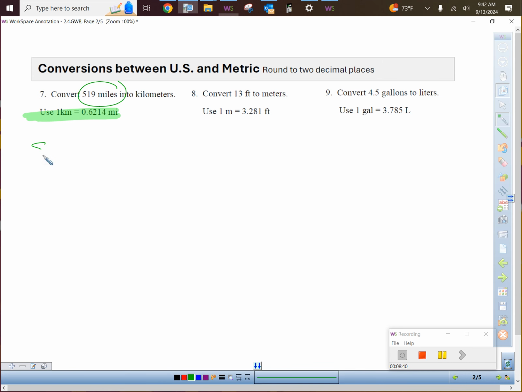Same thing. We're going to start with what they gave me, 519 miles. That's what they gave me, and I'm going to take it times a fraction. The only thing is, where does miles need to go? Because here's some kilometers, here's some miles. Where do you want it? Upstairs or downstairs? It's got to be down because that's upstairs right now. So 0.6214 miles, whatever that number is, just goes down there, and then 1 kilometer is upstairs. The miles cancel. And I'm going to work down instead of work across.